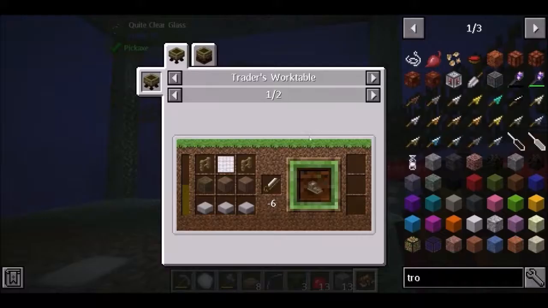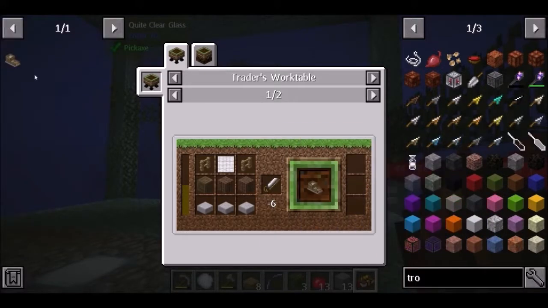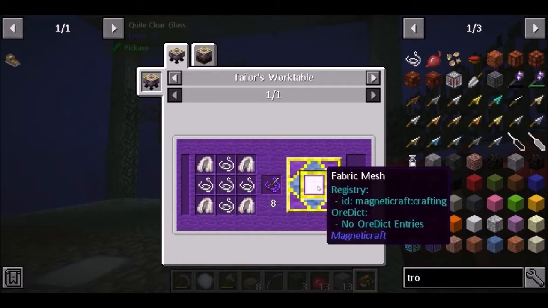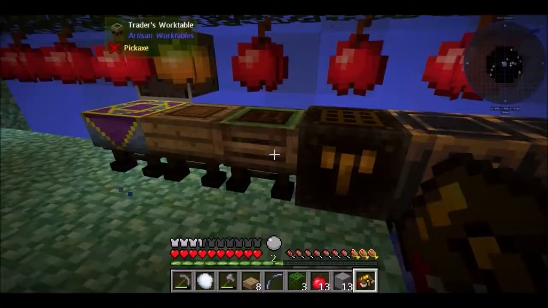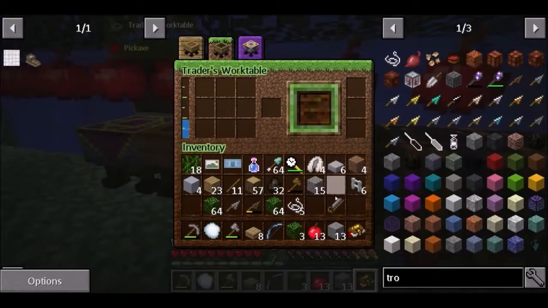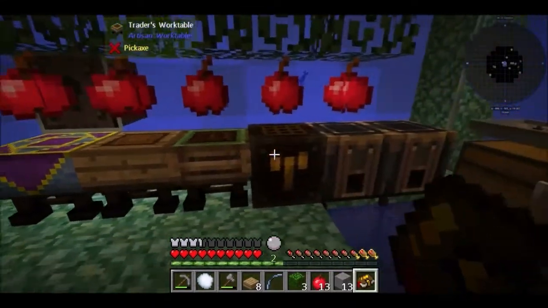Okay, so we gotta do this sluice. And also, oh, they changed it now. Ugh, this is annoying. Took away all my recipes. It's been updated. So I gotta make a fabric mesh. I'm gonna have to put an A on that. So I was trying to put that in there, but it doesn't want it. So now I'm gonna have to take this out of here and put that in here. There we go. And also you can put dials on these and it'll tell you the liquid inside of it.